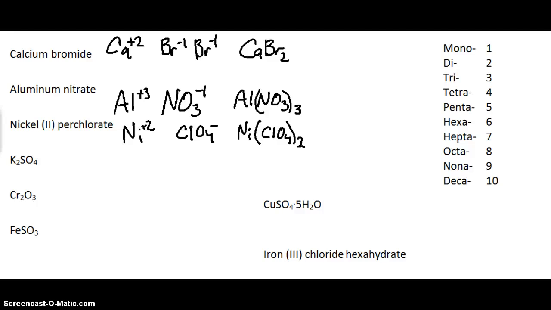Now, going in the opposite direction, when I want to write a name, you just simply look at the first thing here. This is a metal, so this is an ionic naming system. K is potassium, so I'll write that out here. And an SO4, and again with my students I give them lists of these things to use. SO4 is a pretty common one, you'll see that over time, and that's called a sulfate.